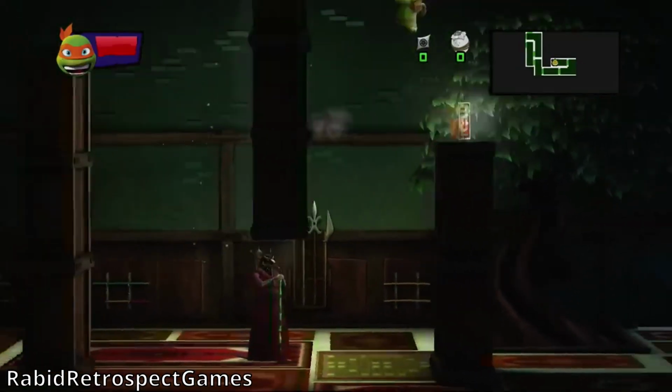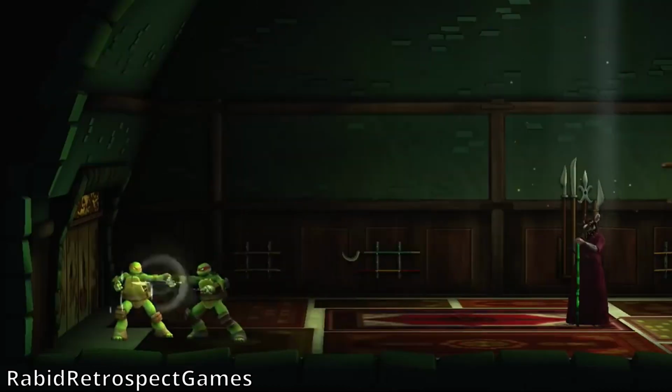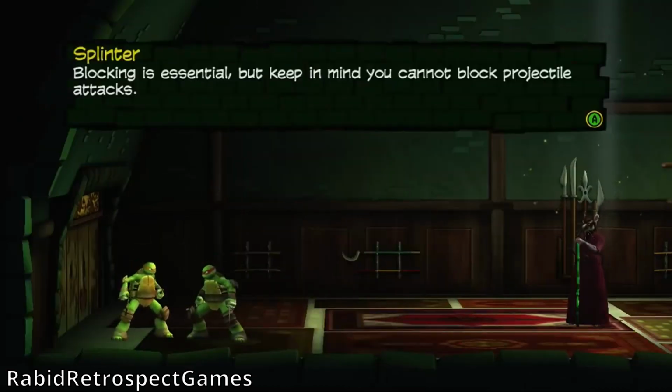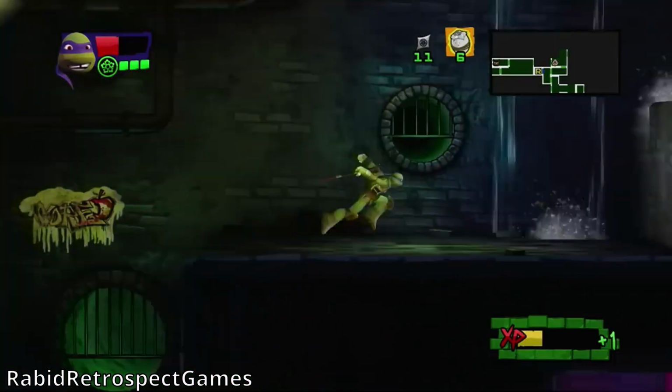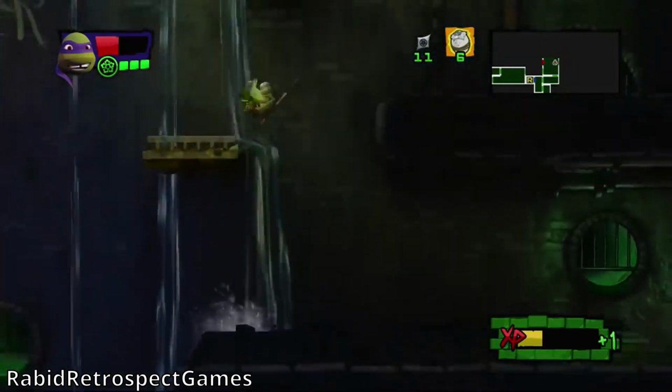You can also wall jump, roll while crouching, and block. In the beginning, it doesn't block projectiles. That's all for the movement and attacking, except for the basic stuff like walking, running, crouching, and jumping, which works exactly like you think it does.